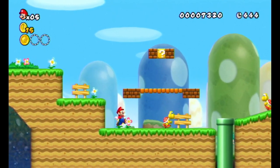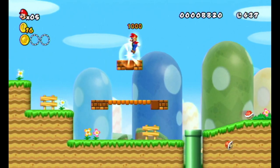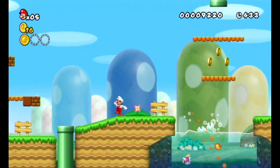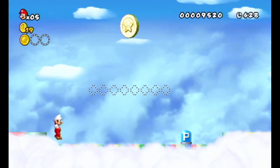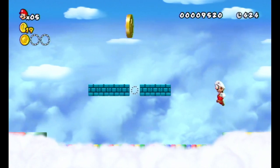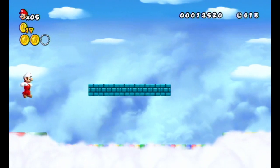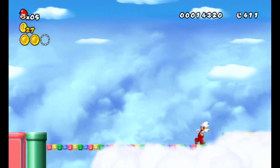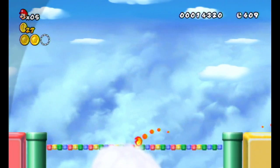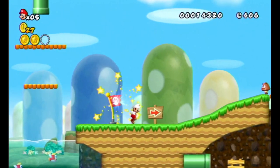Why did you ground pound for no reason? Most things are different — and you have a Fire Flower in the first level, which is not normal. There's a pipe up here, I bet we can go in there. Yes! And it leads us up here. There's the Star Coin. The Star Coins are also in more difficult places. This is my first time playing this hack ever.